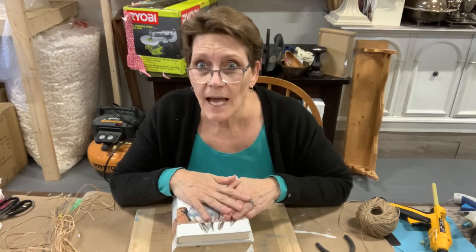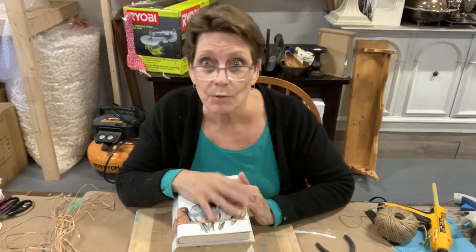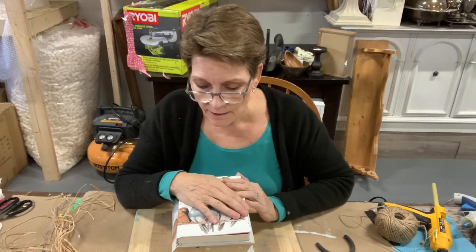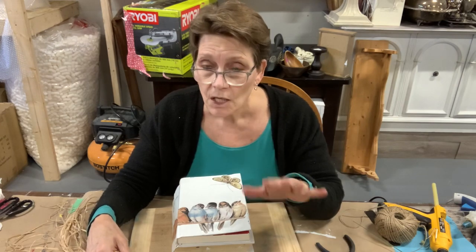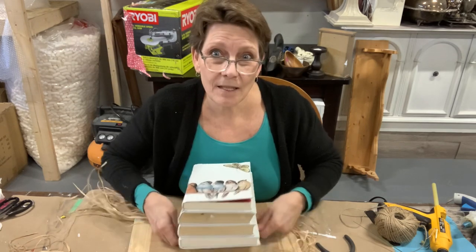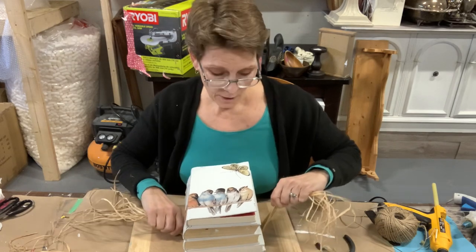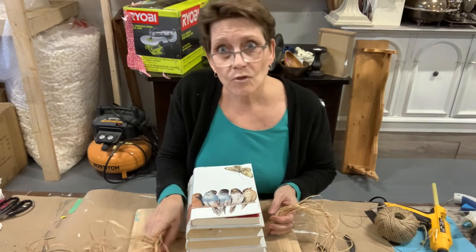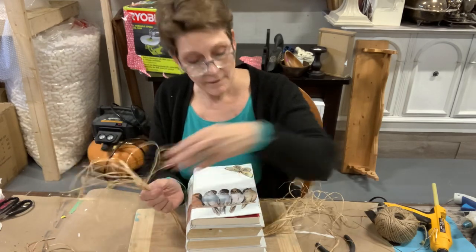Now, I do wanna tie this down. And you've got options. You could wrap jute around it a bunch of times. You could take an old leather belt and strap it and have the strap dangling down. Or I've decided that I'm gonna take a bit of jute. Now, I'm not going to glue this, so I can switch this out if I want to. So, you know, you might wanna take some old coffee dyed sheets and wrap those around so you get kind of the shabby chic kind of bow on it. So I reserve the right to switch this out later if I choose.